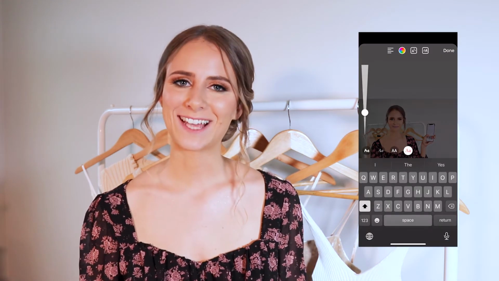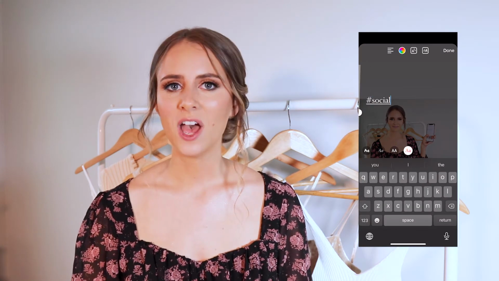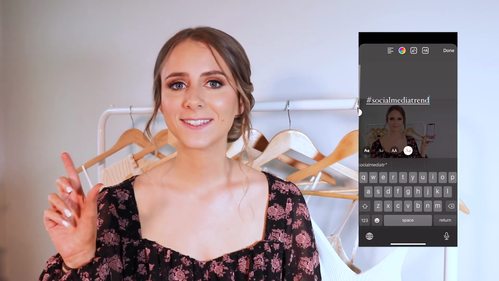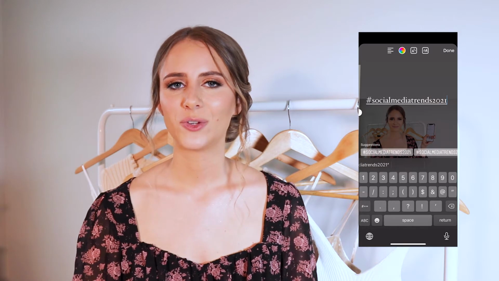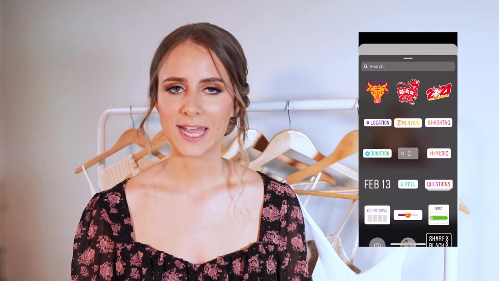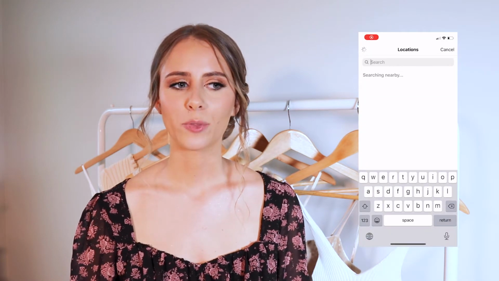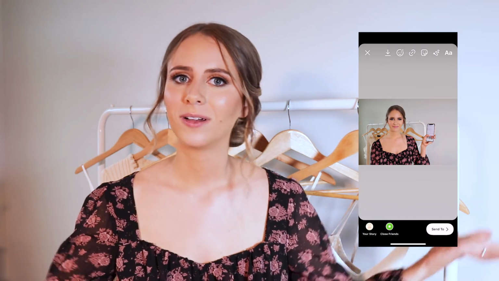Here are a couple additional tips to help you out with your stories. You can add 7 hashtags to each story, and what you can do is minimize these hashtags to look very small so they won't be seen by your audience. You can also add your location. And by adding both hashtags and your location, your content will get displayed in more places, and that way more people will see your content, more likely to go viral.